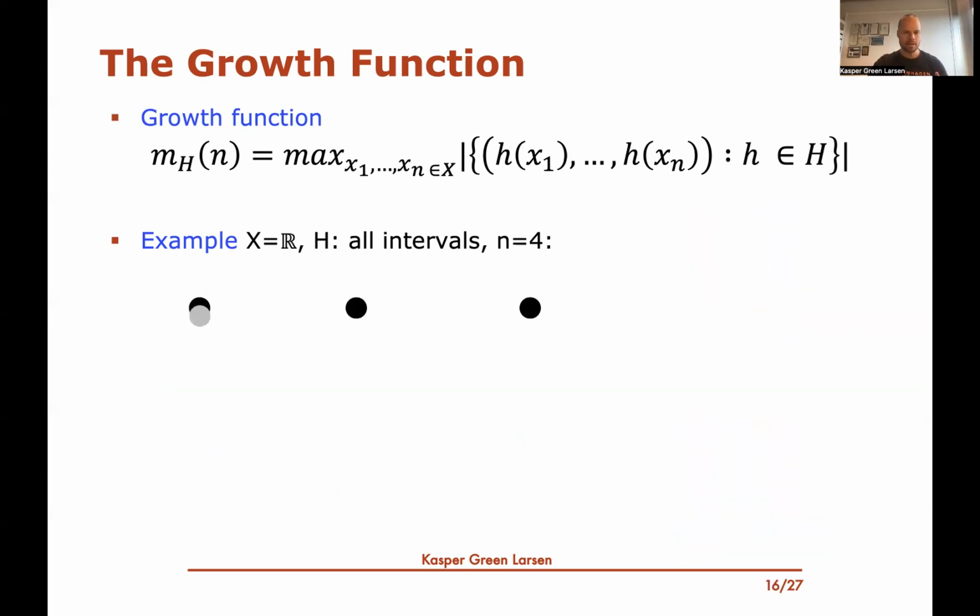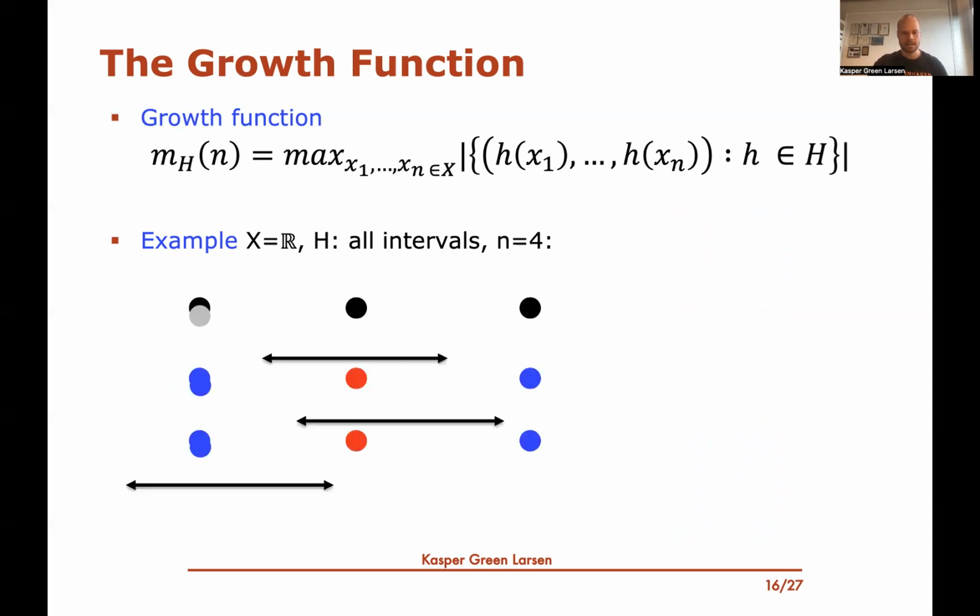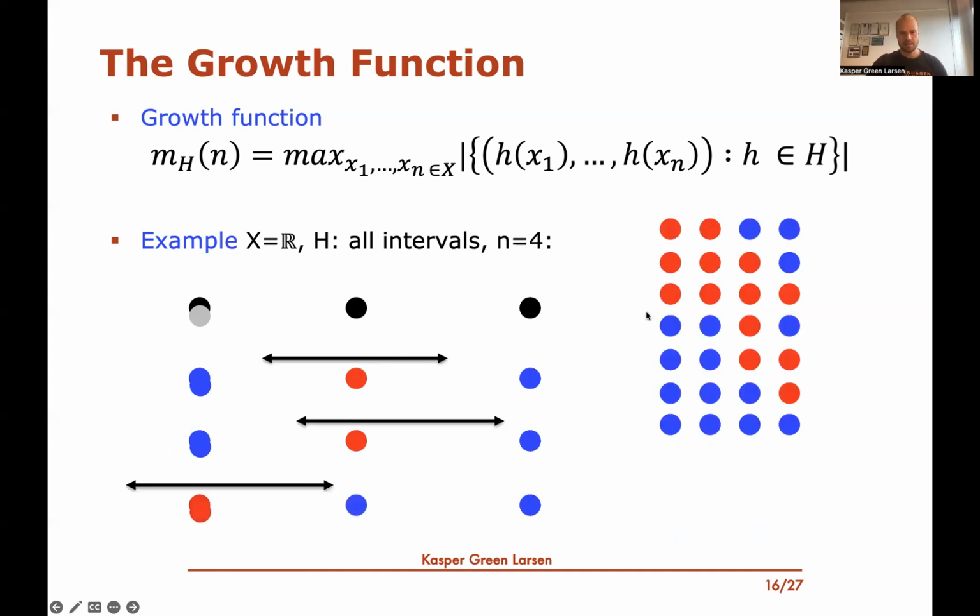Again, you can make the same argument: if I have overlapping points, then I can still generate the same labelings, but over here, I include both. And as you can see now, if I look at all the different dichotomies I can generate, I'll be missing some of them, right? Because I either have to include both of the first 2 points or none of them. So I can only generate these dichotomies over here. But the important point is that the definition of the growth function says we should take the maximum over all sets of 4 points, or n points in general. So it's really at least 11.